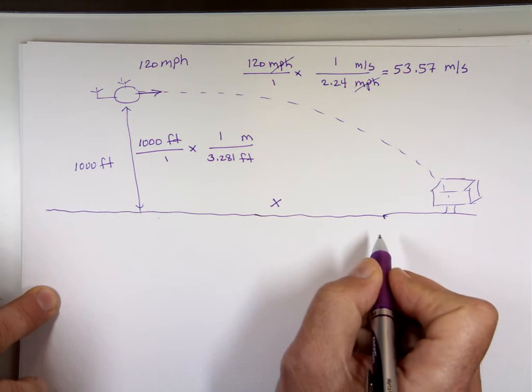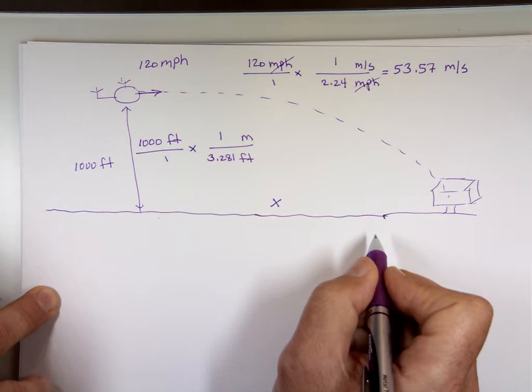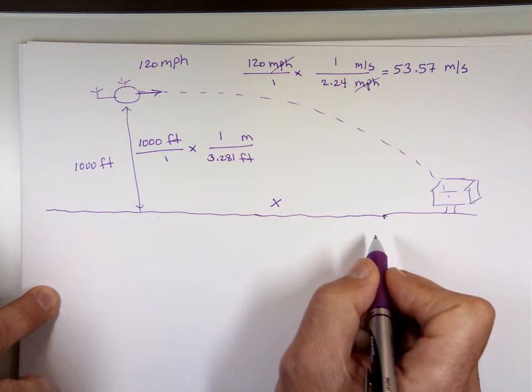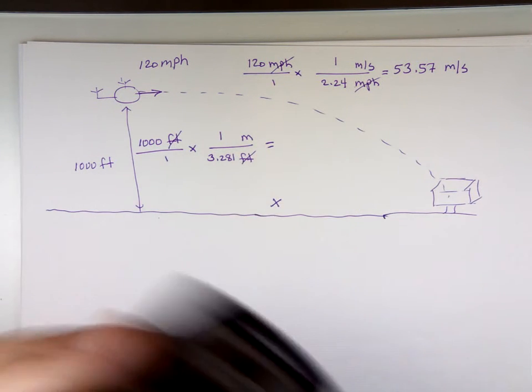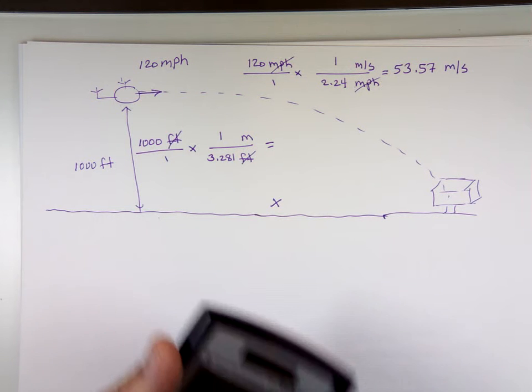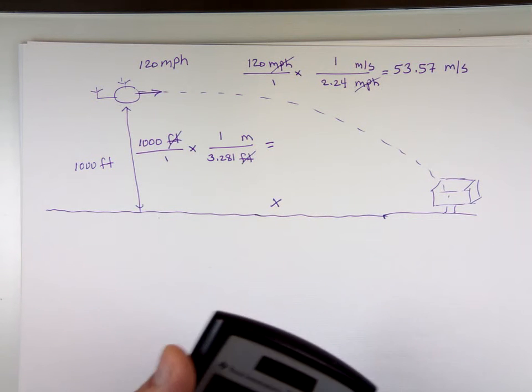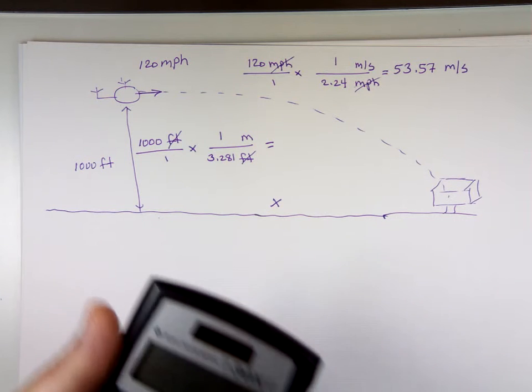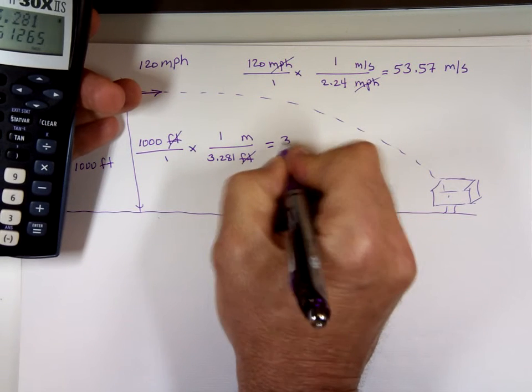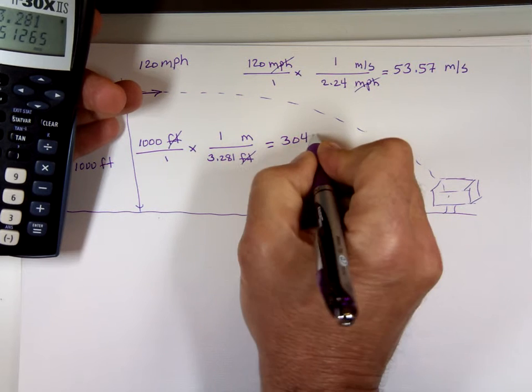Anyone has their sheet with them? I want to make sure before we continue we don't put the wrong one. Yeah, it's 3.281 feet. And the mile is 2.24. So that plane was 1,000 divided by 3.281, which is 304.79 meters.